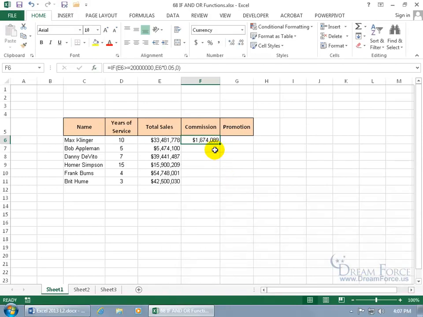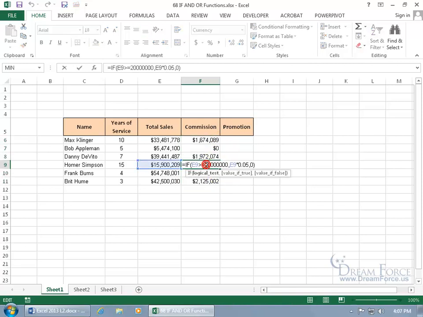Let's go ahead and see what it's going to look like for the rest of the employees here. By hovering over the lower right-hand corner of the cell that contains the function that I just entered until I can see a black cross, and then I can double-click really fast to do an automatic copy and paste, or autofill, for that formula or function in the remainder of the cells.